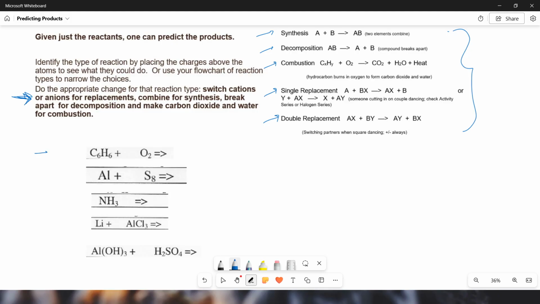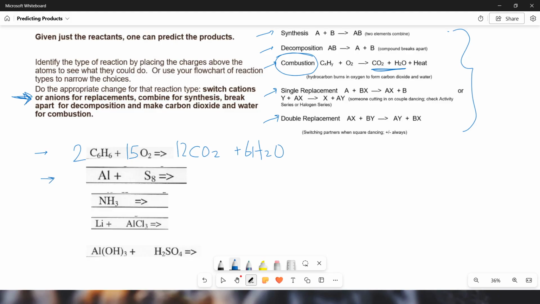So looking at the first reaction, we have a CH compound and oxygen. When I look at that, I am going to think of combustion. And that's a pretty simple prediction because it's just going to be CO2 and water. So we're going to write CO2 and water. Now we do have to balance this, and I have a video on balancing, but real quickly, this is going to be a 2, a 15, a 12, and a 6.